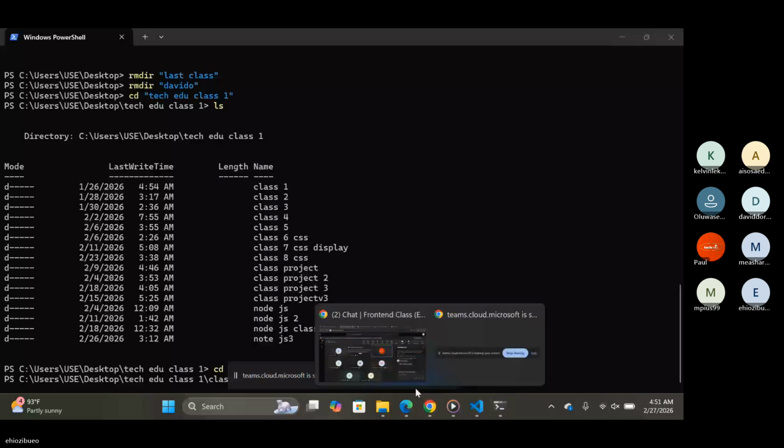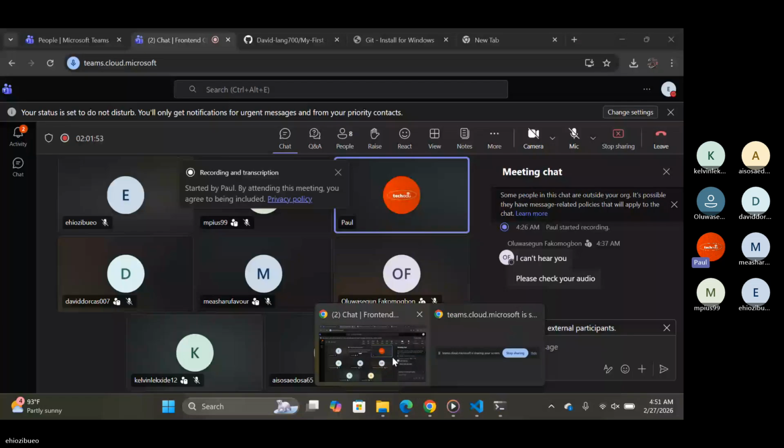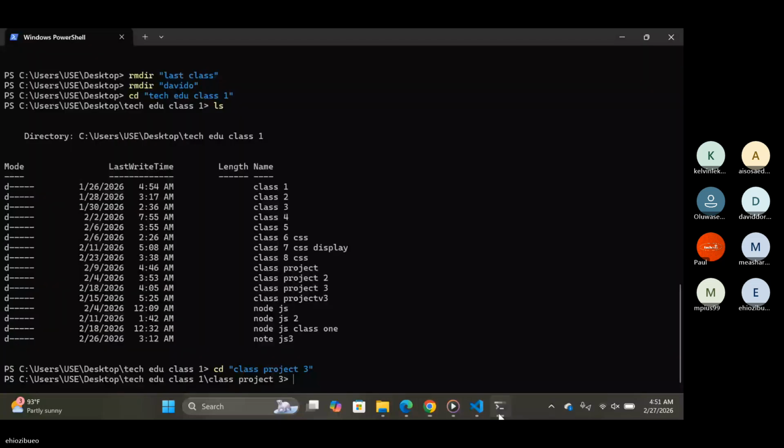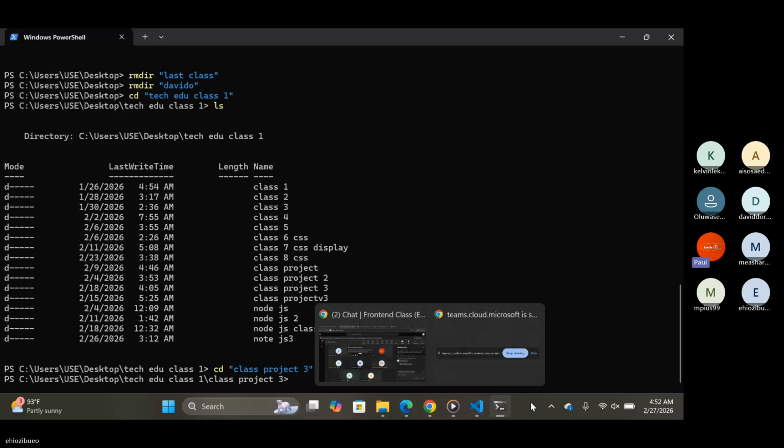Can you see the hide? It's just at the bottom, the place that says stop sharing and hide. I can see you. Okay, I can see it now.